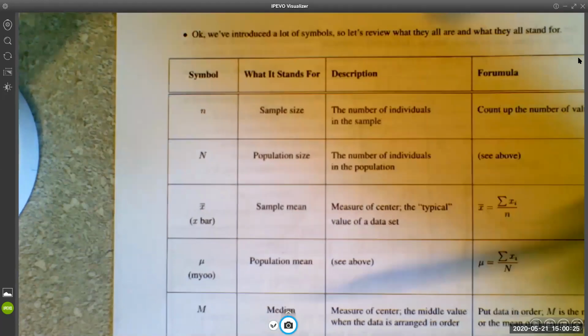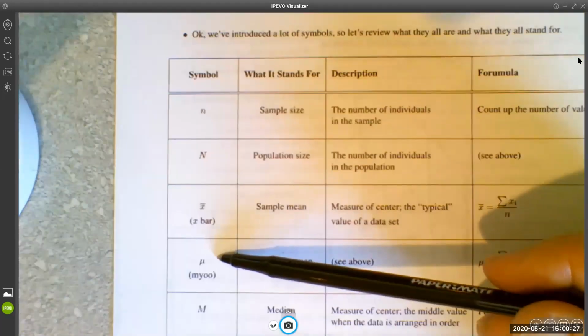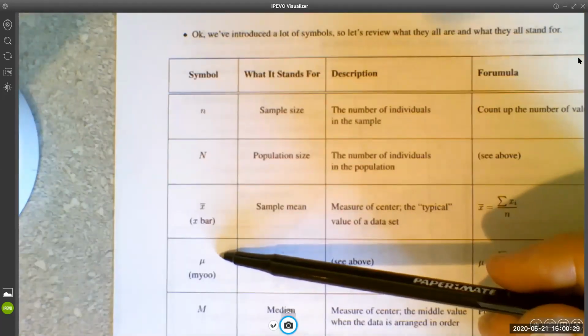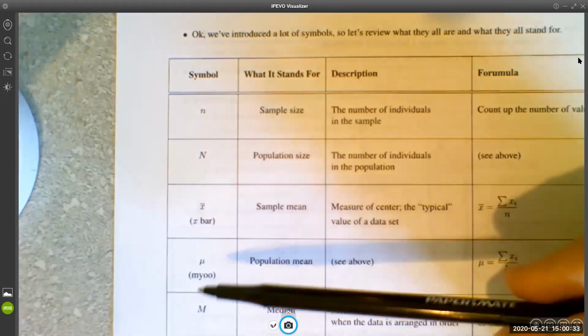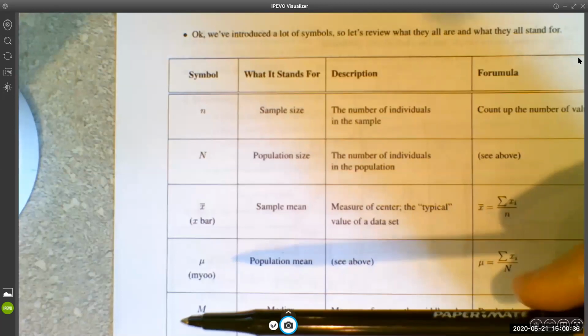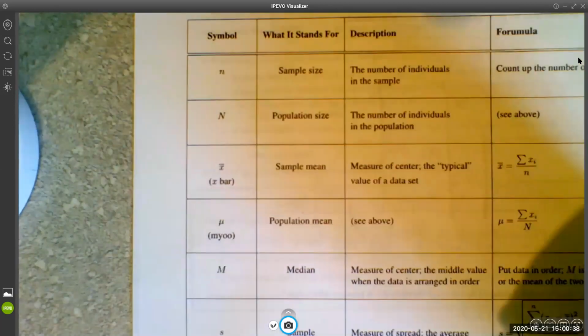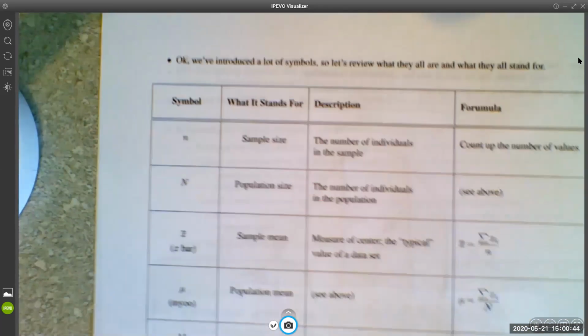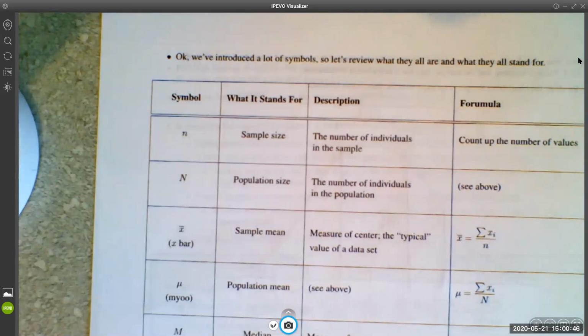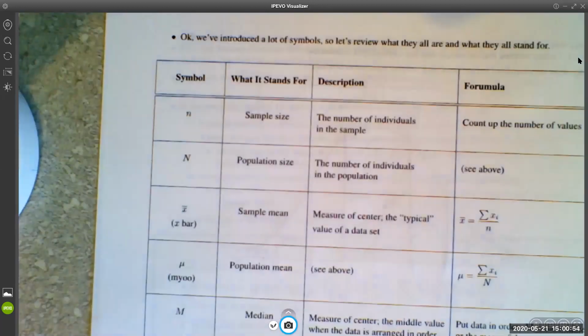When you see mu, well, first of all, you should know that that's how it's pronounced. And second of all, you should know that that means the population mean, right? You should just know this. Like I said, it should be like breathing. So you can make flashcards out of this. I mean, whatever you want to do, but you've got to commit these symbols to memory. Commit them to memory, and know what they stand for. Know what they're measuring. Okay, so that's that.